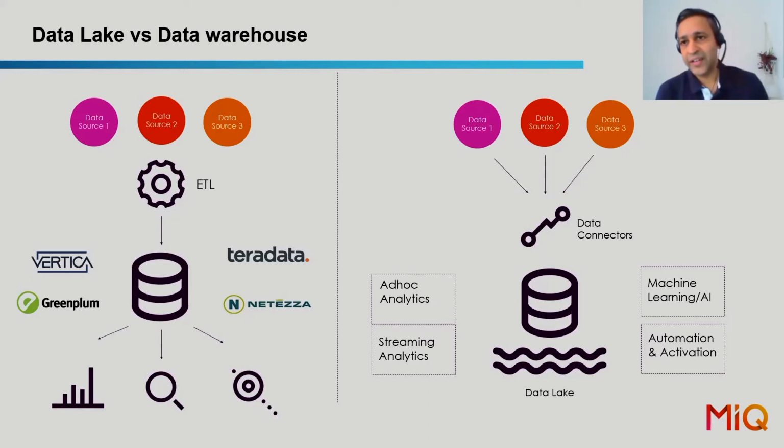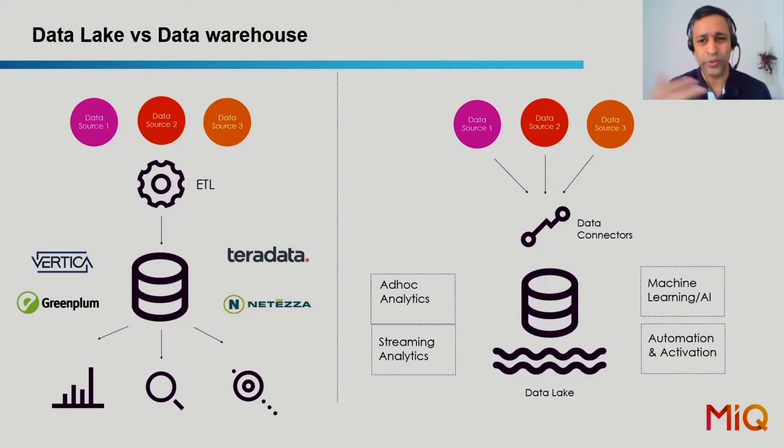Whereas in the data lake approach, right, you bring in the data as is. There's no transformation or cleaning or anything like that. You store the data as is, and then based on your business use cases, your business requirements, you plug in the most relevant and appropriate data processing capabilities on that data, right?